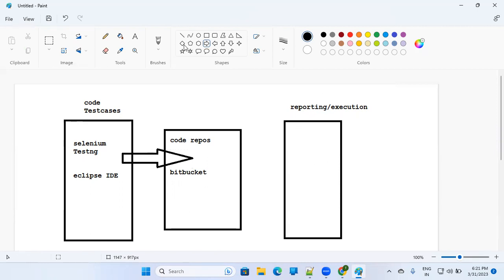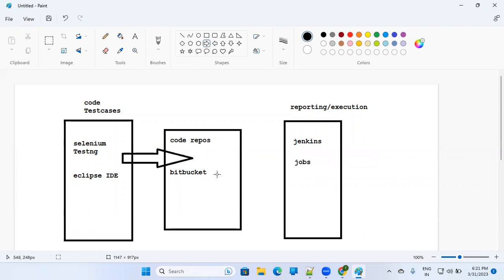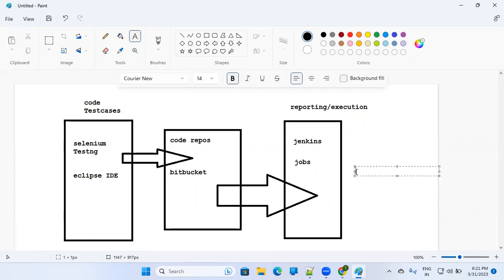And here we are using Jenkins. How Jenkins works is, there are jobs which fetch the latest code from the code repository and execute it on the Jenkins server or on some machine. Once it is executed, it shows the result in a particular location, and we show that result in the Slack channel also. So we push the result to the Slack channel and we send emails to the stakeholders about our execution. So this is the basic detail about how our test automation framework is working.